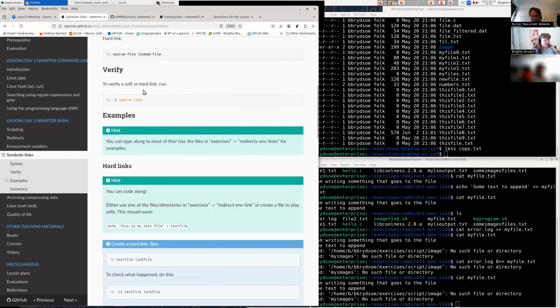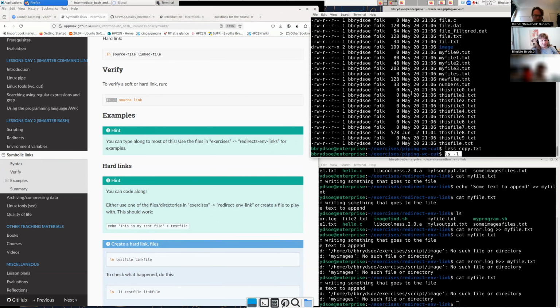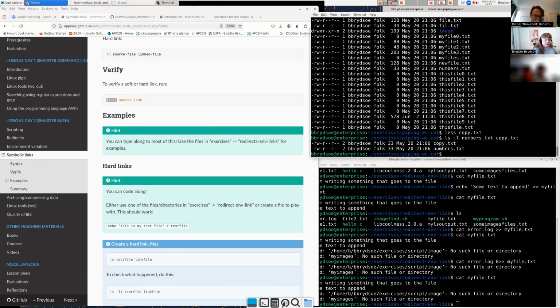And if you want to verify it's a soft link or hard link, you can run this here, and now let's do it on the file numbers and on copy and see what it says. And it tells us that they are the same.